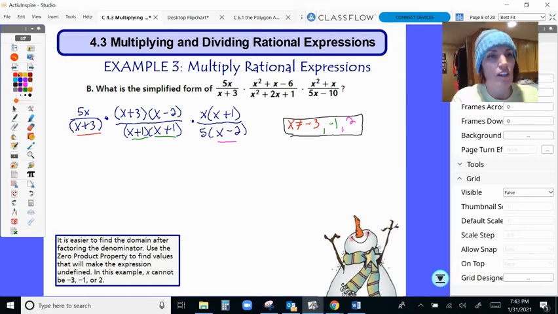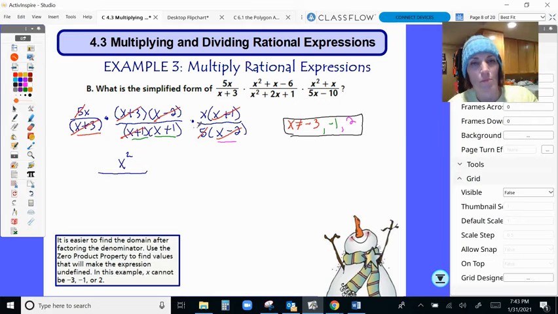So now I can go ahead and start canceling out my common factors. So I have an x plus 3 with another x plus 3 up top. I have an x plus 1 over here with x plus 1 on the bottom, an x minus 2 and x minus 2. I have a 5 over here with a 5. I can't cancel these x's because they're both on top. Okay, and so I think that's everything. So everything on top, we just multiply top times top. So x times x is going to be x squared.